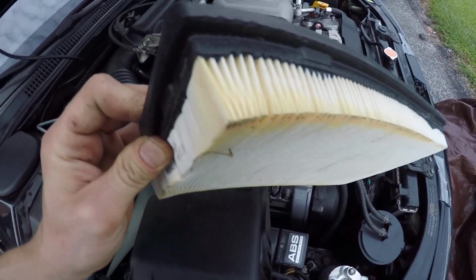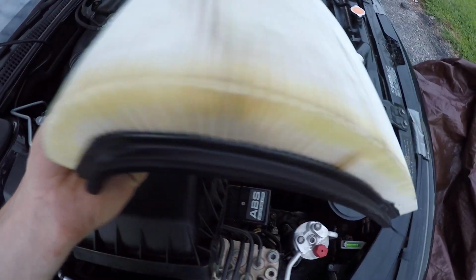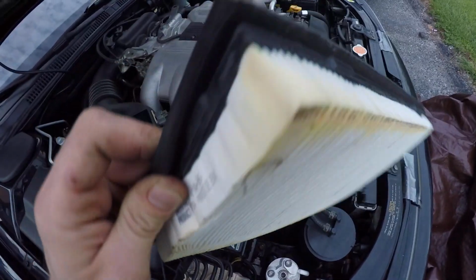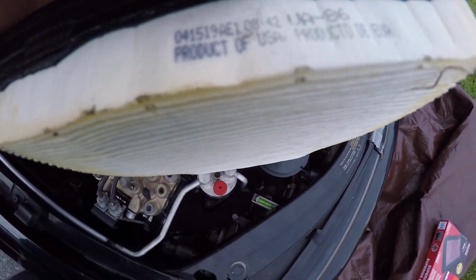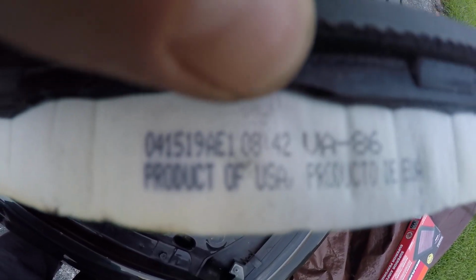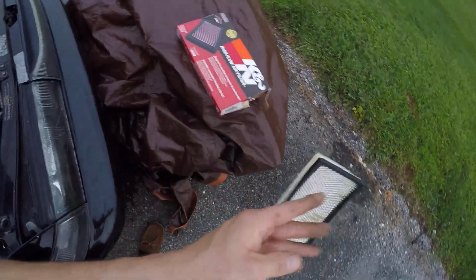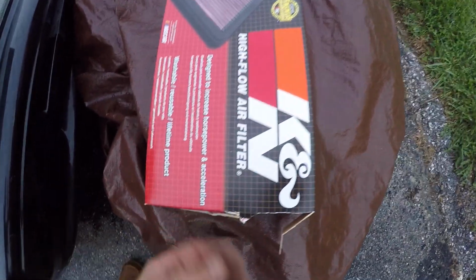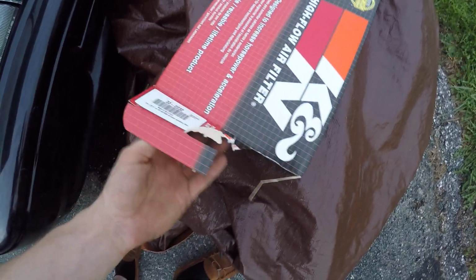Looks like we've got some oil seeping past. Doesn't look too terrible though. I mean, the oil is nasty, but honestly the filter itself doesn't look bad. I'm not sure who makes that, but yeah. So, how about that? Don't do that, just throw it in the trash. I'll have to pick that up later.